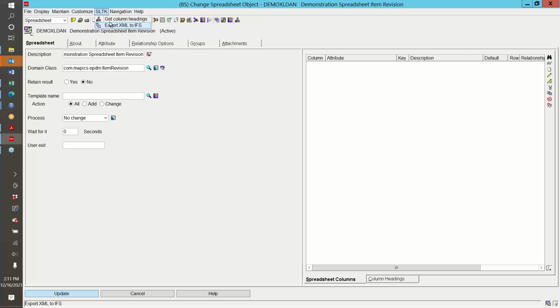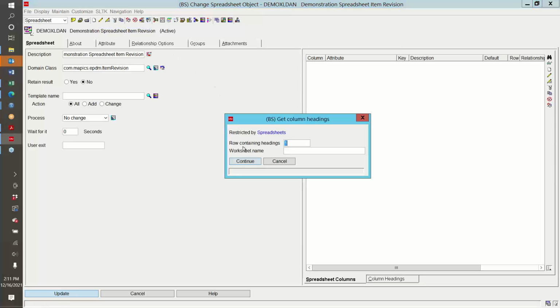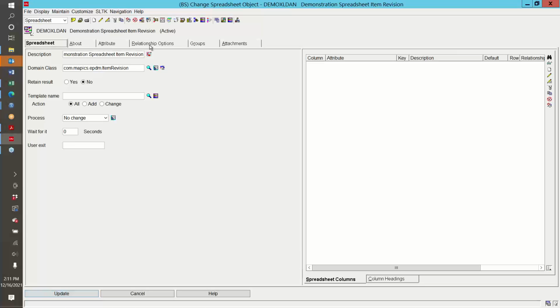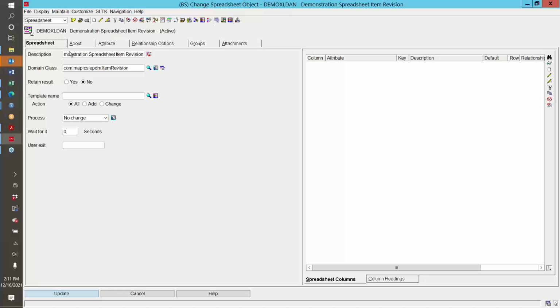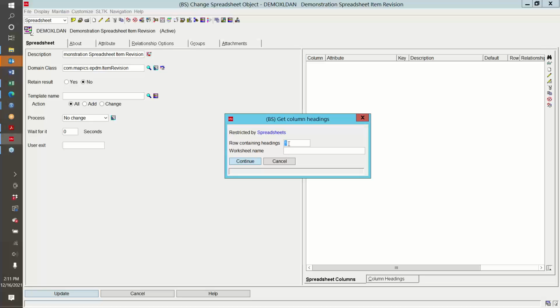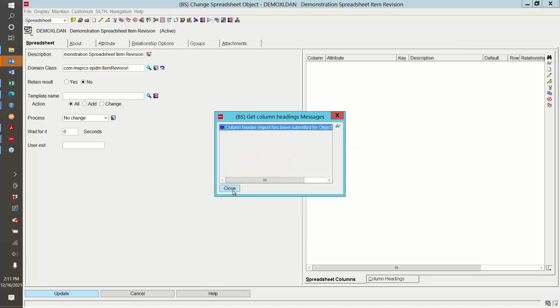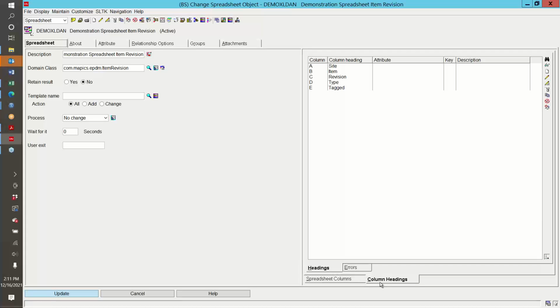And I don't remember what was in A and B and C. So I have previously attached this spreadsheet, just a simple embedded attachment, to this object. And now I'm going to get the column headings. The column headings are on row 1. I'm going to press this, and if all goes right, oh, look at that.